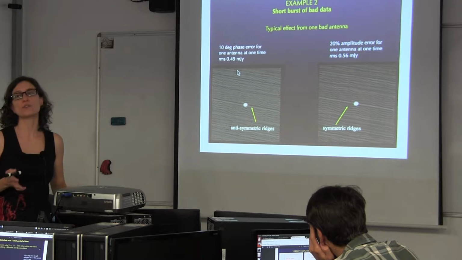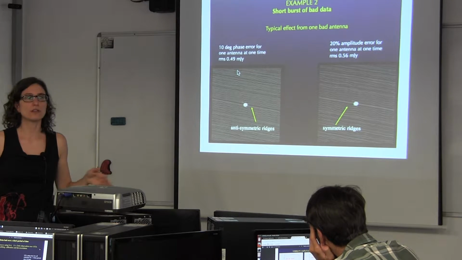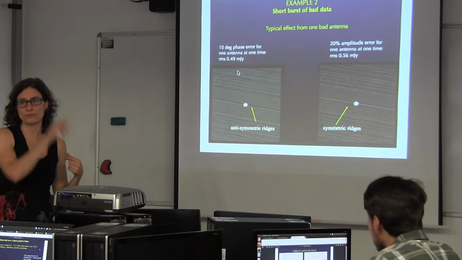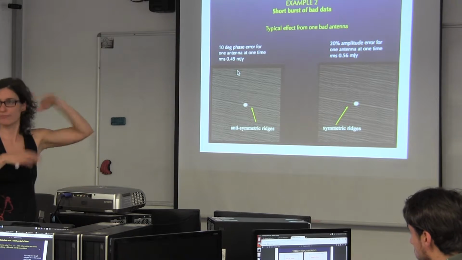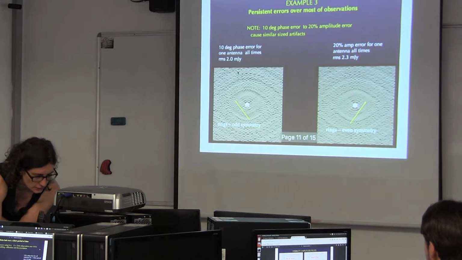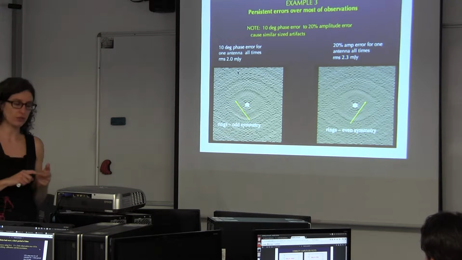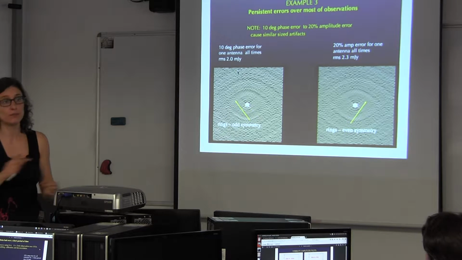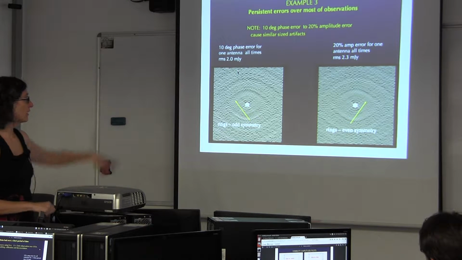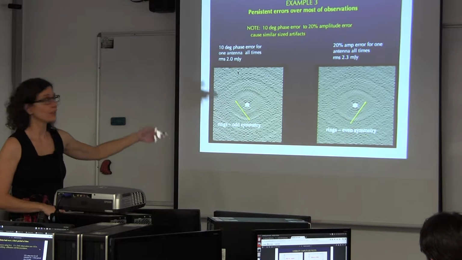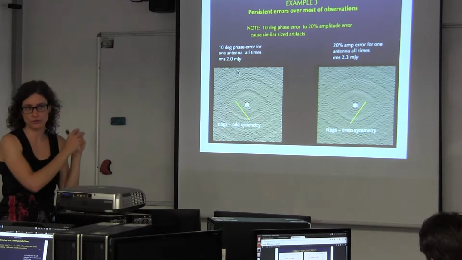This is just a way to see when you image, if you have this kind of ripples, you may go back to your UV plane and flag some extra noisy points. And that was only for a short snapshot. But if you observe for a long time, then you are rotating your array. This is what you get at the end. So you don't want to image eyes when you want a point source.